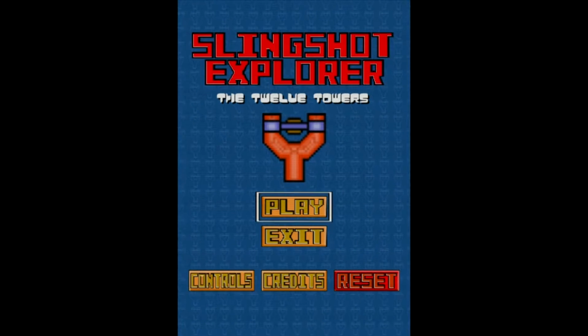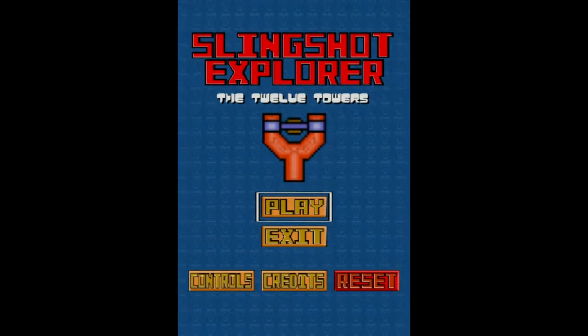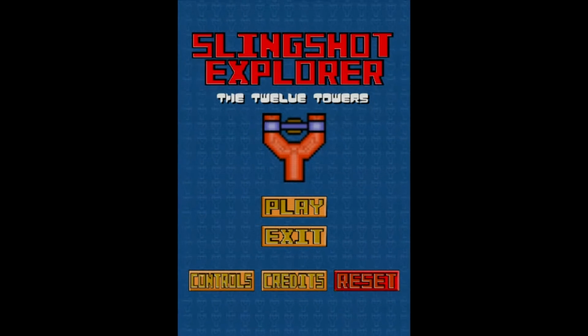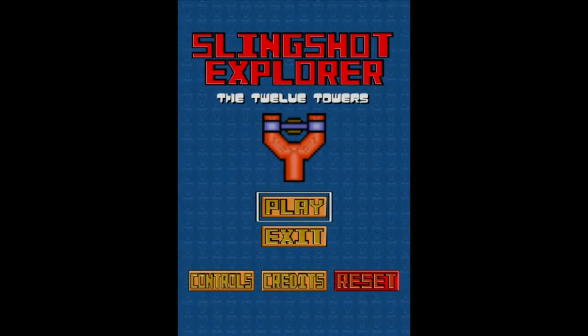Welcome back, everyone. I'm joined with Bob for something a bit different today. We're going to be reviewing Slingshot Explorer, the 12 Towers. Now, we have had a bit of a go at this previously, and we cannot get past the first tower.